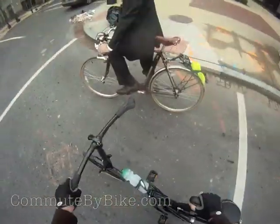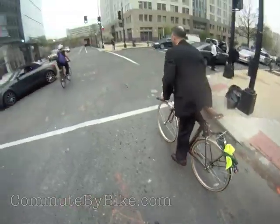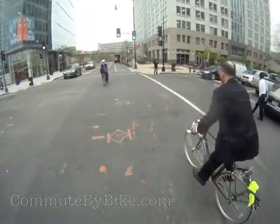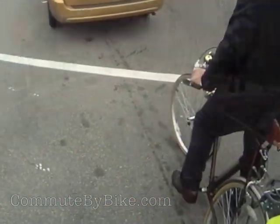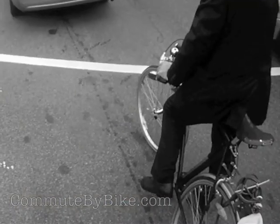This is Tom Bowden on his Raleigh Sprite. He doesn't know it, but he's going to demonstrate one of the things that you can't do on a bike with coaster brakes, like the Tern Verge Duo. That move there. Let me show it again. It's spinning the pedals backwards to a position for a good start.